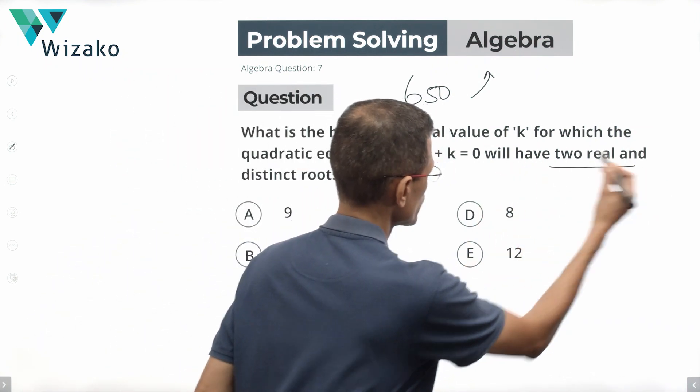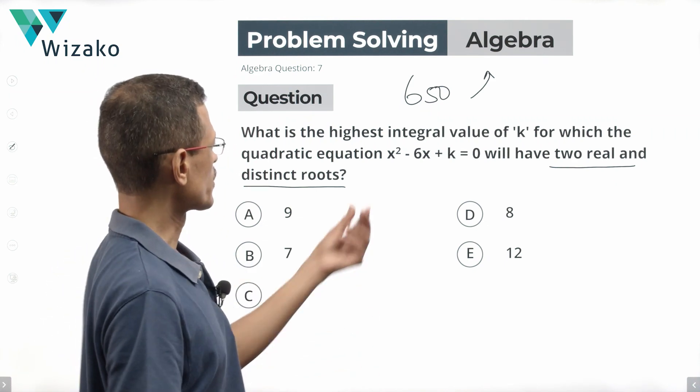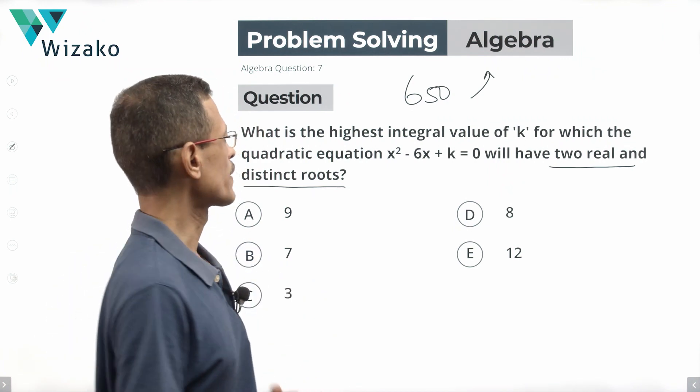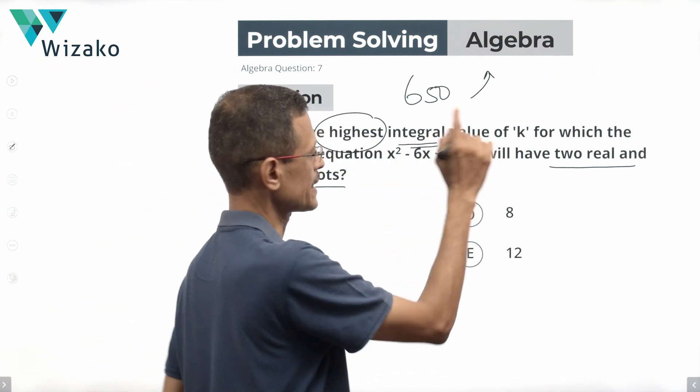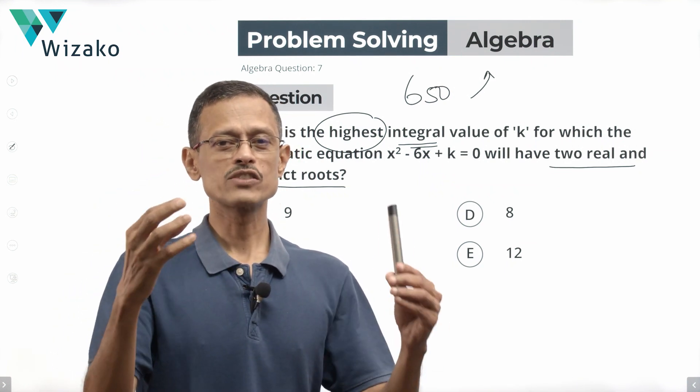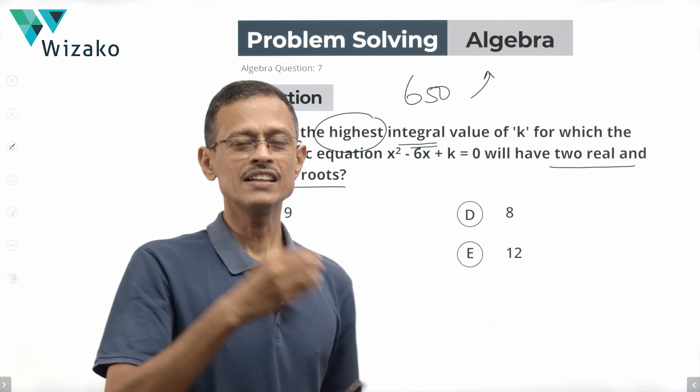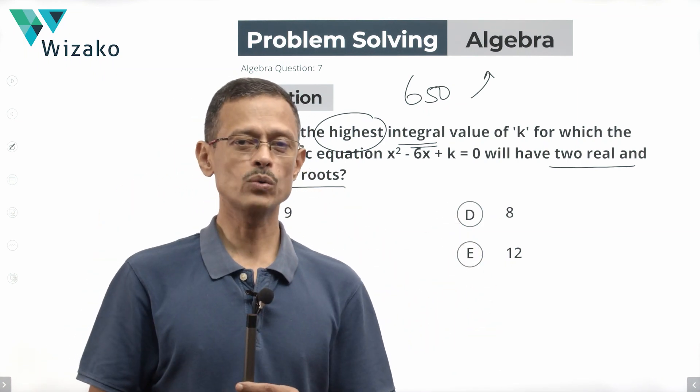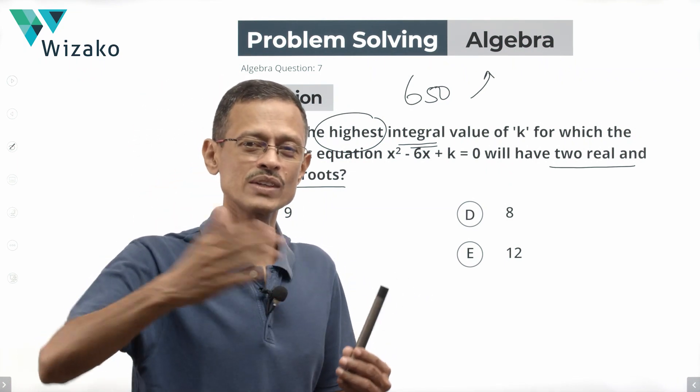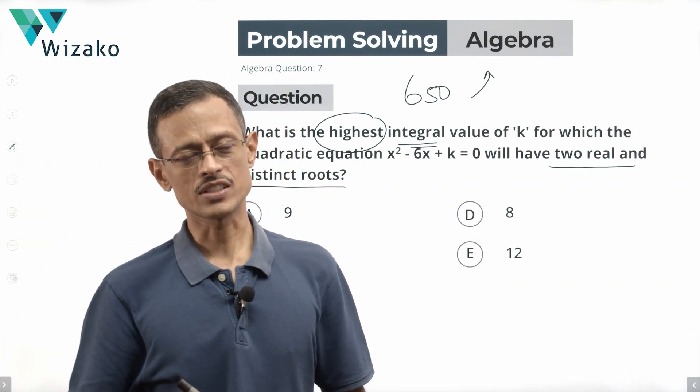This particular equation has got real and distinct roots. Let's find out when will that happen. The second thing is, we are not finding out a single value of k for which it's going to happen. They're asking us to find out what is the highest integer value that k can take so that this can work. So at some level, this question basically combines two concepts. It's combining the concept of nature of roots of a quadratic equation and we need to set up an elementary inequality, find the answer for that inequality and deduce the answer based on that, which is why this becomes a 650 level question because it's layered with two, three levels of concepts.